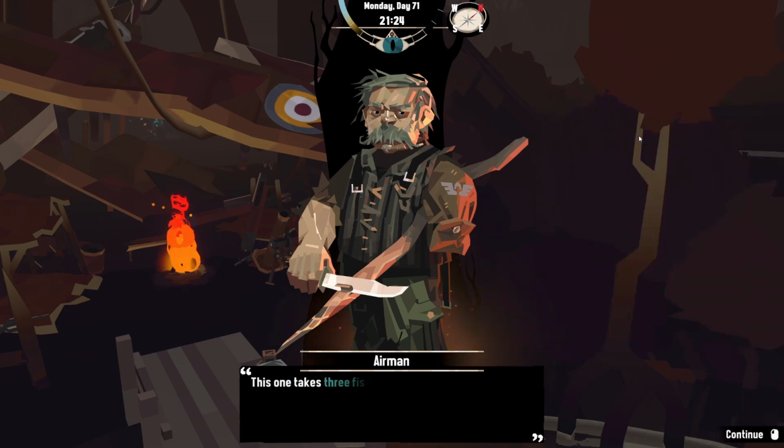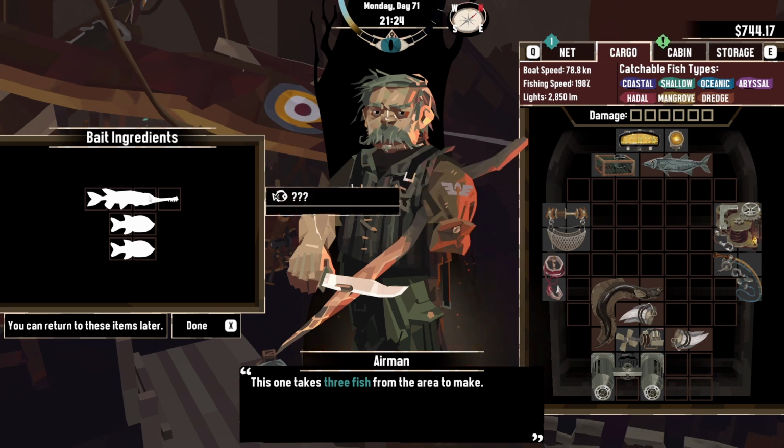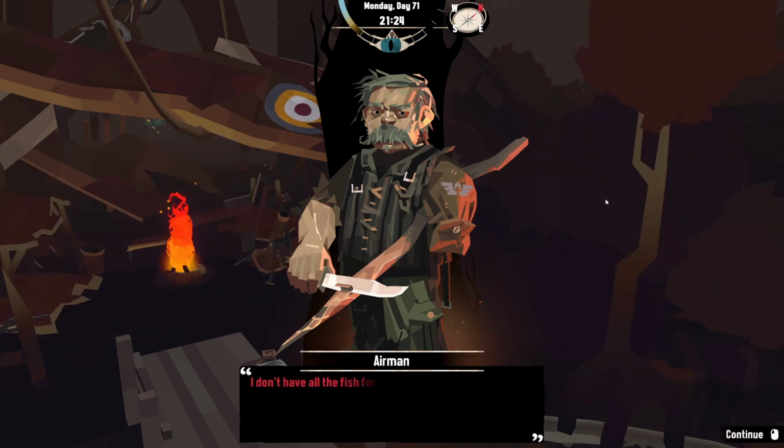Okay, bait for the first one. I need a pencil. Oh no, I don't even know what these are. Okay, I'll call it... Number one is long saw face. And then the other 2 times chubby fish. They look cute. And then number 2. I don't have all the fish for that bait yet. Come back when you got them.